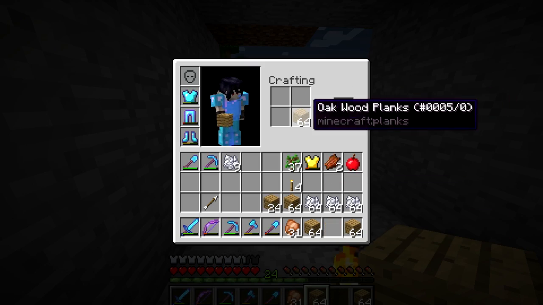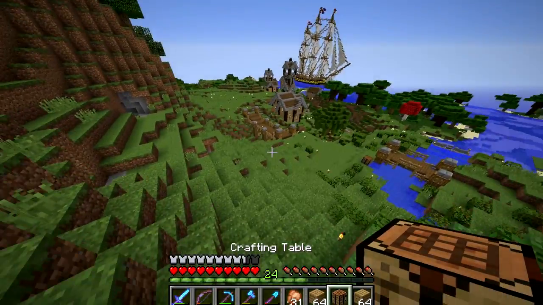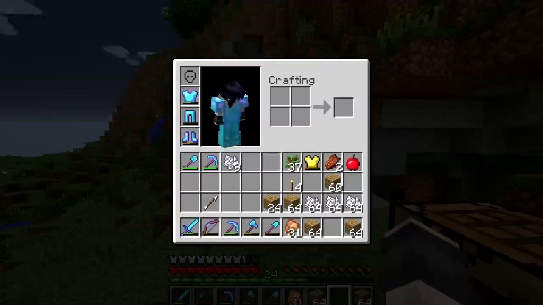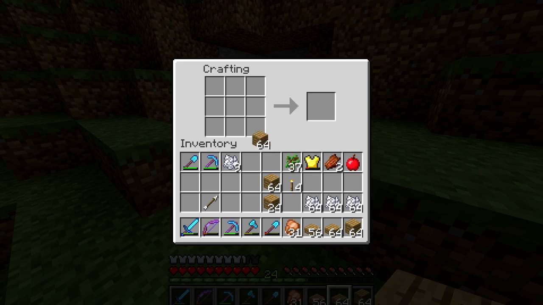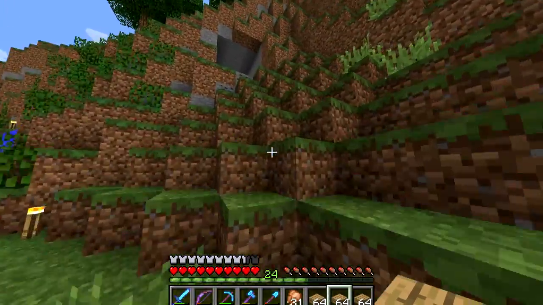So yeah, I've been collecting a lot of wood, so we can go ahead and turn that into that. Maybe I wanted to keep a couple of logs, but I guess for now we'll do this. And I had a crafting table over there, but we're going to place this one right here. So yeah, let's get started with this. We're going to need to craft up some oak wood slabs like so. And I think that's all we'll need for now. We can do a couple more, actually. And there we go. I think that's all I will need for now.